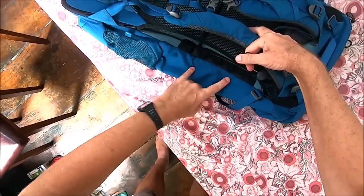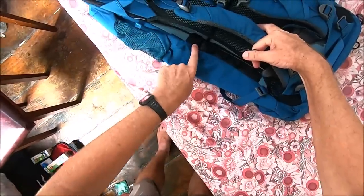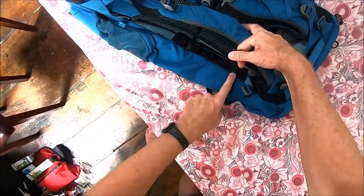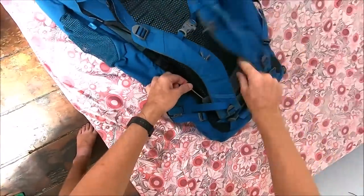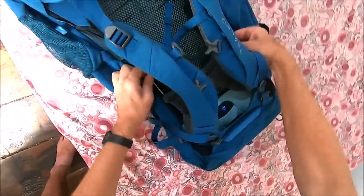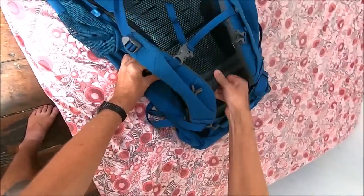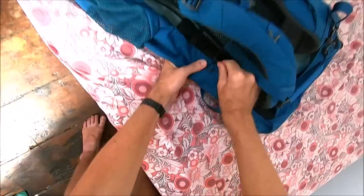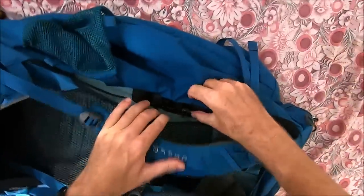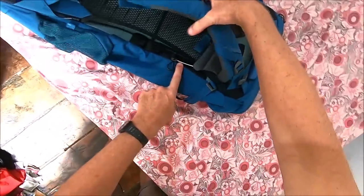It says on the website that it's 4 inches of adjustability, but I've measured this and it's closer to 6 inches of full adjustability up or down. I've been using this one here. So as you can see now that the harness is loose, the whole thing slides up and down. It goes up on these poles and then down again. I've been using number 3. So you just pull it off, plug it in there, go to the other side, pull it to the side, and plug it in there, and now the harness. It's as easy as that for adjusting that part.